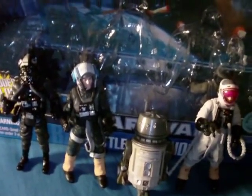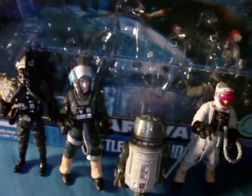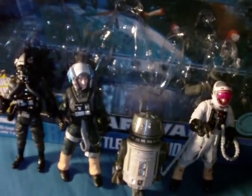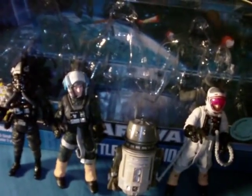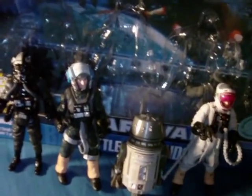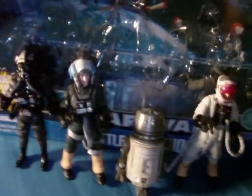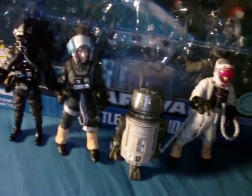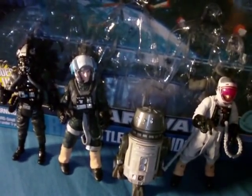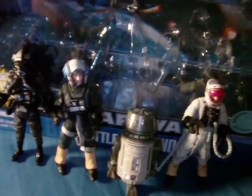So enough about that. Okay, so for this, not one figure, but I have 4 figures that I got in this pack, which is one of 2 special Toys R Us exclusives called the Battle over Endor. So this is number 1 of 2, and I have the second one, which should be the next review, after I do this one. Hopefully there won't be too much time in between. Okay, so here are 4 figures.